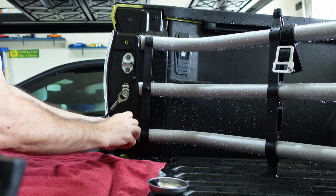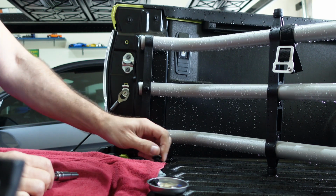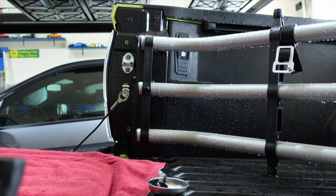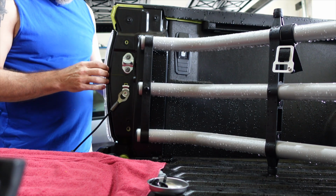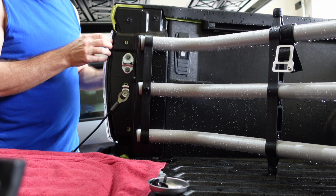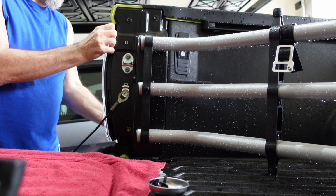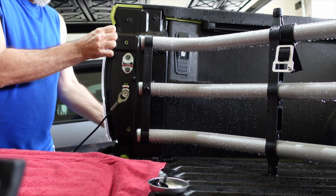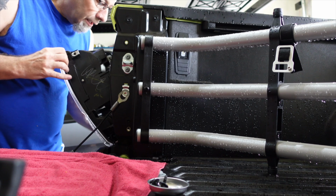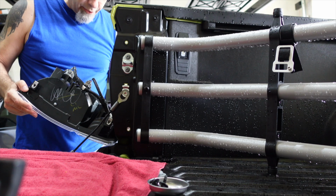And they are not in there very tightly, I'll tell you that. It doesn't take much, which means when you put them back on, make sure you do not over tighten them. All right, to pull the light off itself, it kind of pulls out a little like so, and then you just put a little force on it and pull it out. We'll see how much force it actually takes. Not too much. And those inserts that I mentioned, one did come off. I'll show you that in a minute.